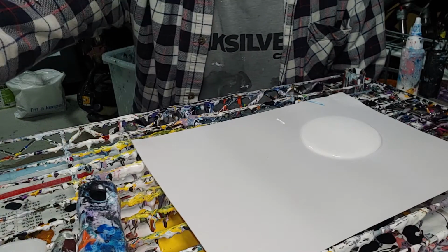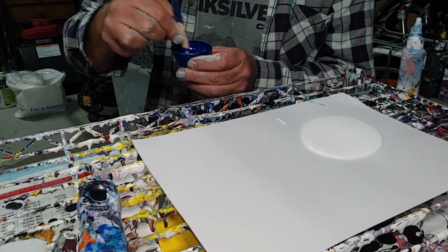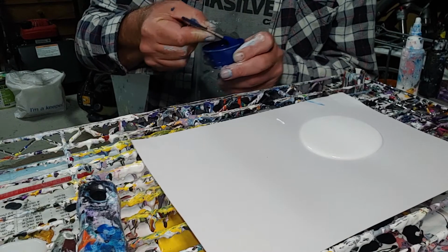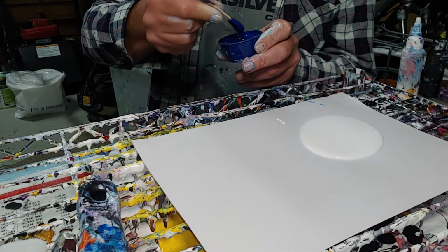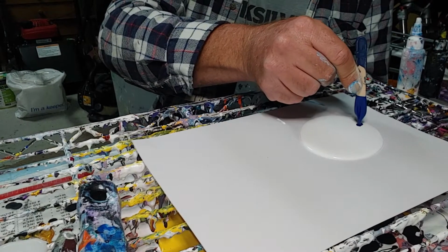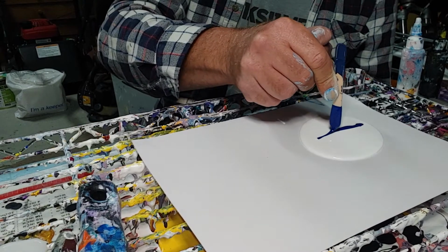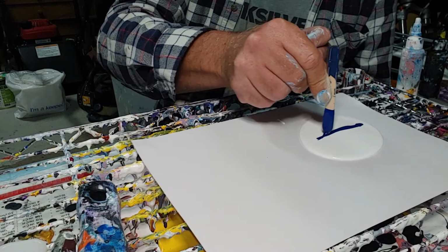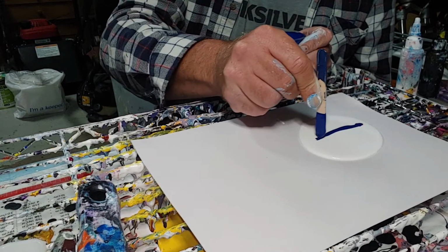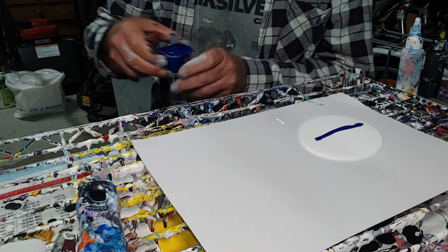Next step is select your paint. I'm just going to give this a bit of a stir because I don't want it too lumpy or anything like that. I'm just going to do a basic layered stack. So I'm going to put the blue across as the bottom layer. That paint's a little bit thick, but it'll work fine. We have a nice thick layer of blue there.